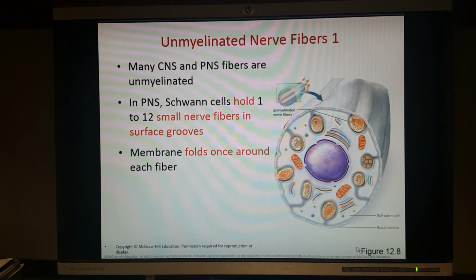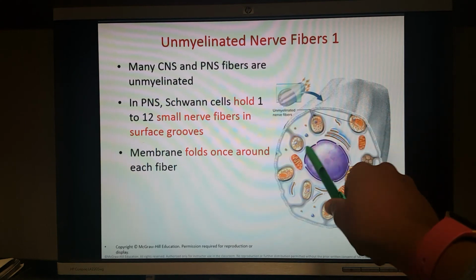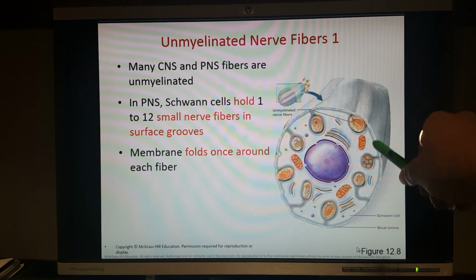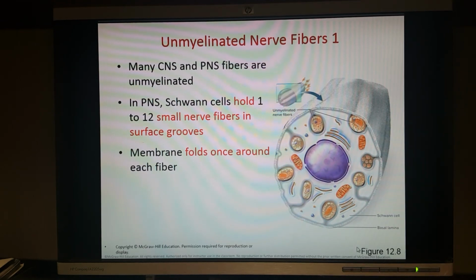If a nerve fiber is not myelinated, so it doesn't have that myelin sheath with those multiple layers of plasma membrane wrapping around it, creating those nodes of Ranvier, it's called unmyelinated. Although they're unmyelinated, they're still protected some. For example, in the peripheral nervous system, your Schwann cells have little grooves where they make little pockets for the axons so that your cells will still be somewhat protected, but they don't have that nice tight wrapping of the plasma membrane to create that myelin sheath.